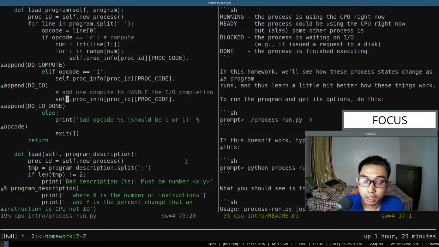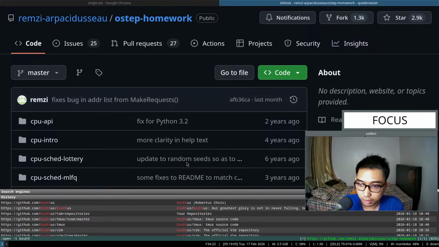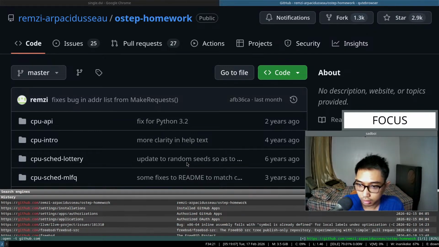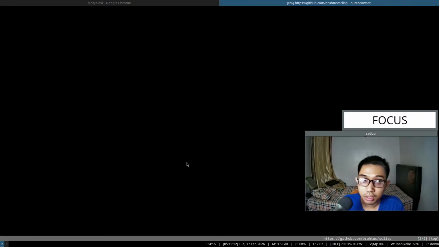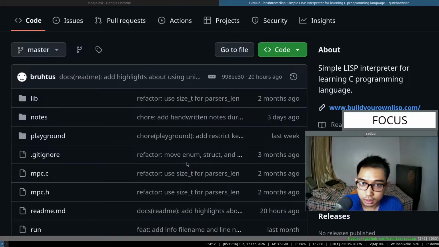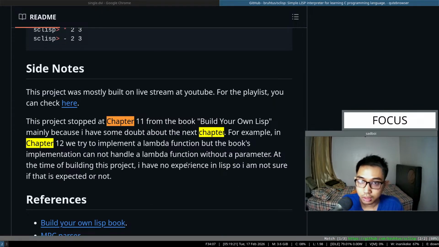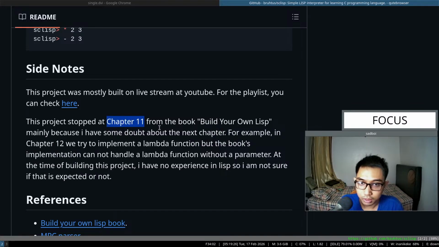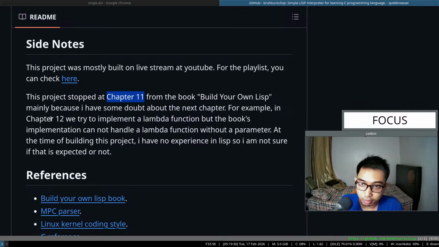Yes. I mean, I didn't finish the book. Let me check. I didn't finish the book because I want to focus on learning C, right? And I feel like until chapter 11 is good enough for me to learn C. And well, I'm not sure about the next chapter.